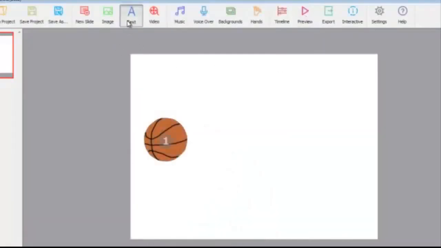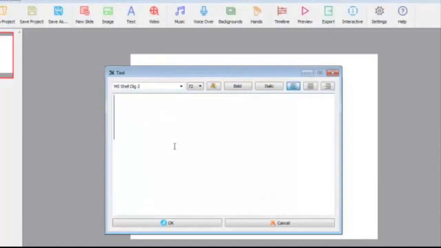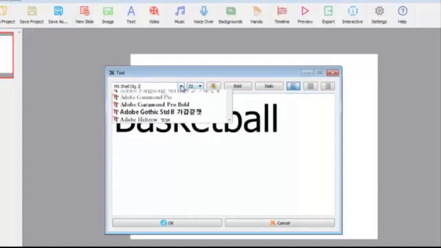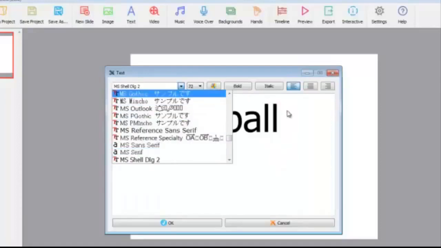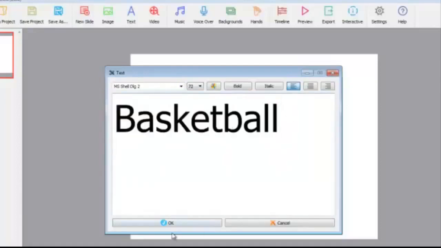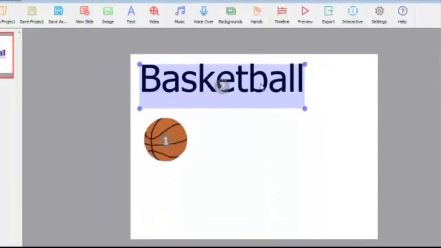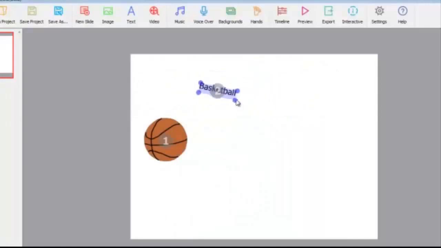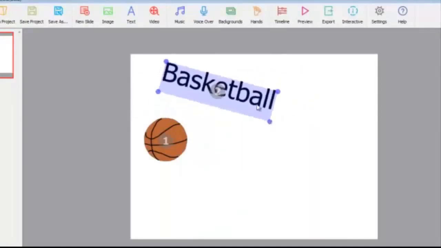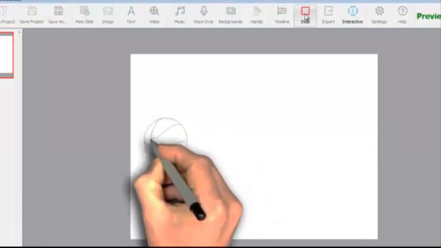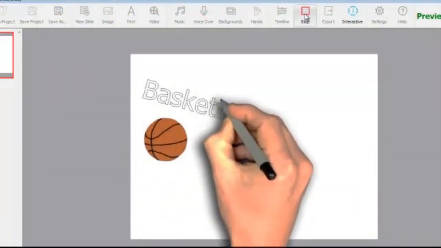Okay, from here we can add text. And like with any text editor, you can choose the different fonts, different colors, bold, italic, underline, literally do whatever you want. As soon as you put that in, just click the OK button. Again, double click on the text or the image or whatever it is that you've placed on the canvas. You can resize it. Once you've placed it where you want it to be, just let it go and click the preview again, and you will see that it is drawn exactly where we left it on the canvas.